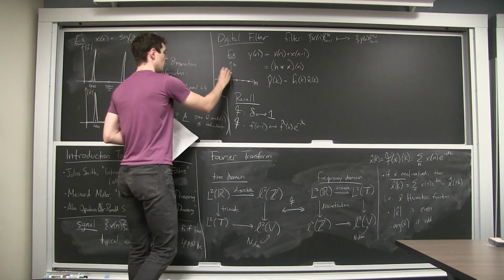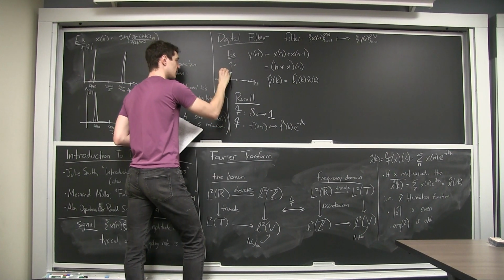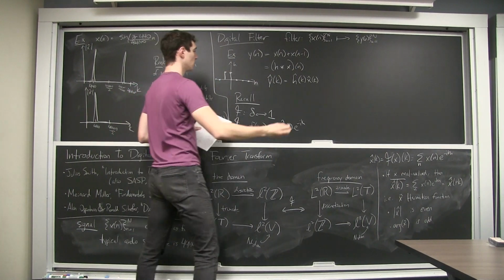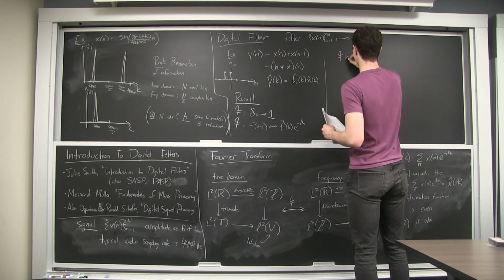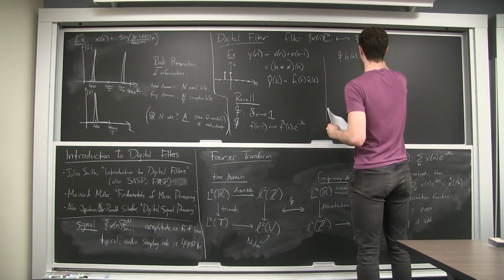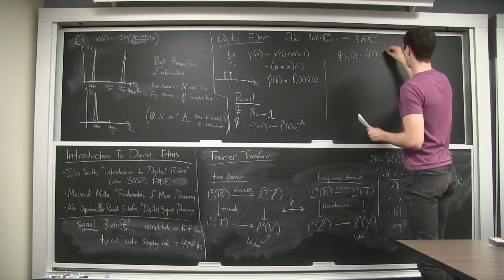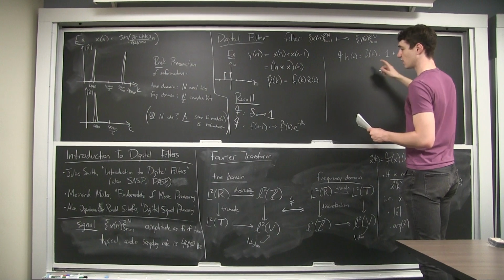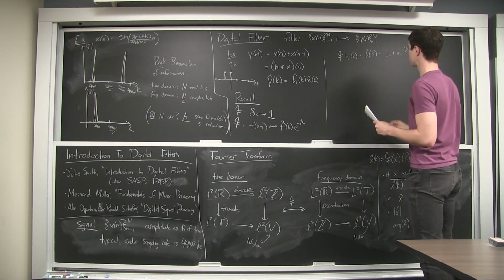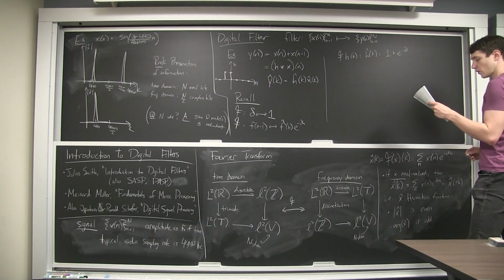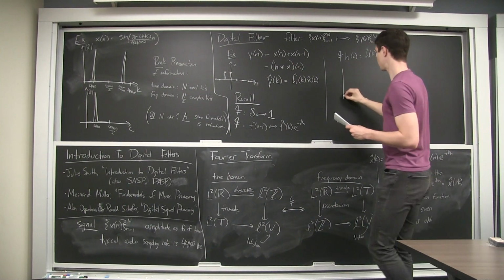This lets us calculate the Fourier transform of h, because this guy is a delta function, and this guy is a shifted delta function. Which means that the Fourier transform of h, in other words h hat, is 1 plus 1 times a phase, so 1 plus e to the minus ik. Okay, and we can just plot this function.